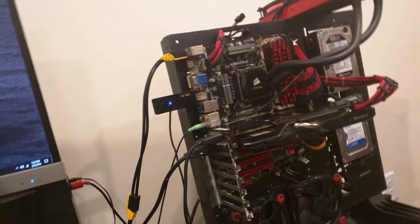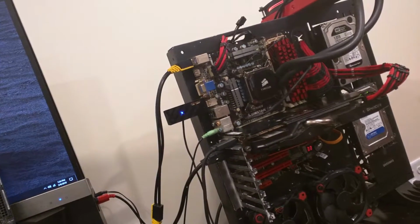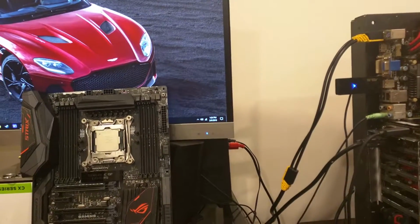So yep, I think I was going to be picking up a new gun, but I think I'll be picking up a new motherboard instead. Damn you, McGarnagle.